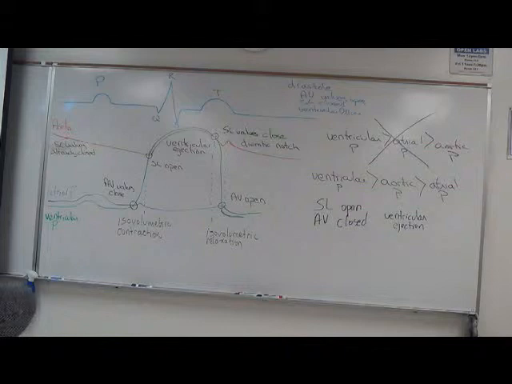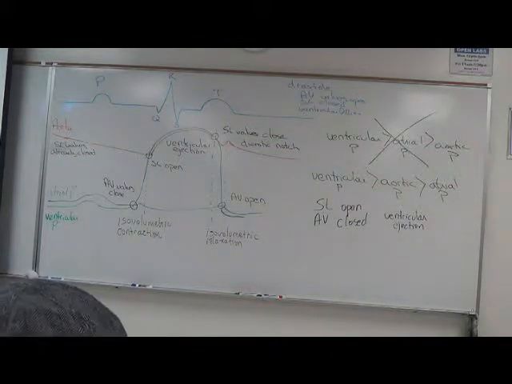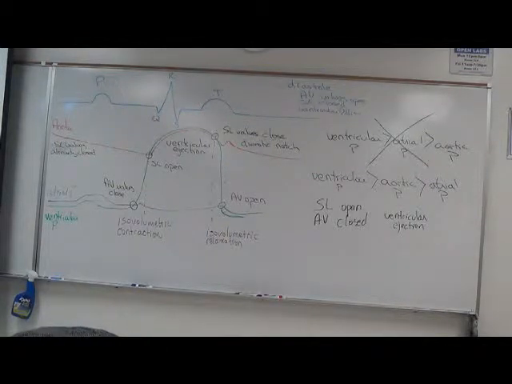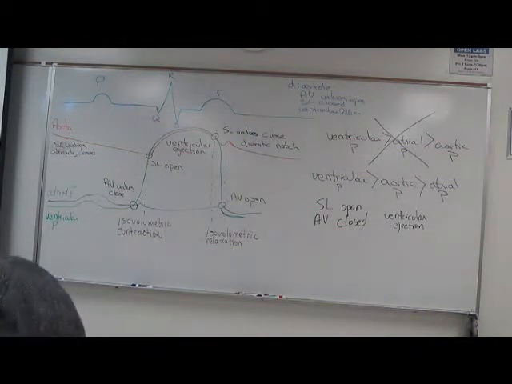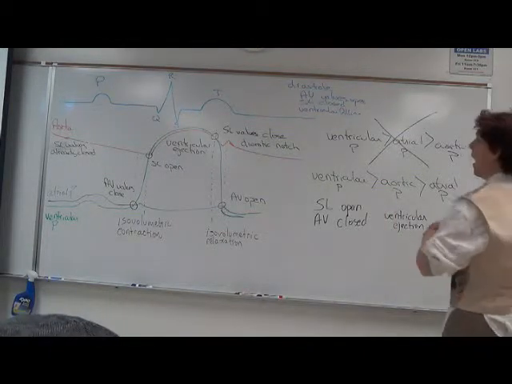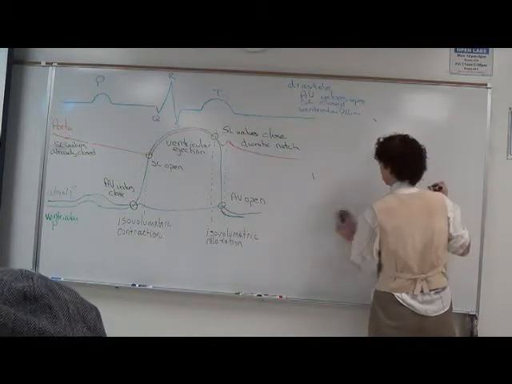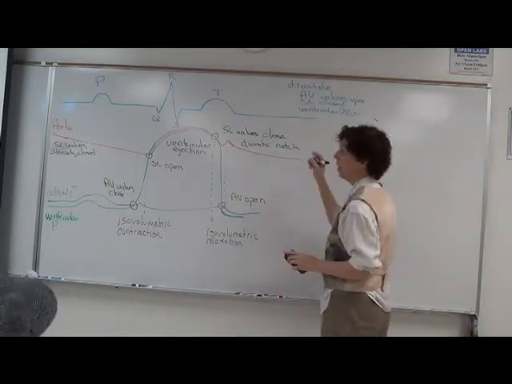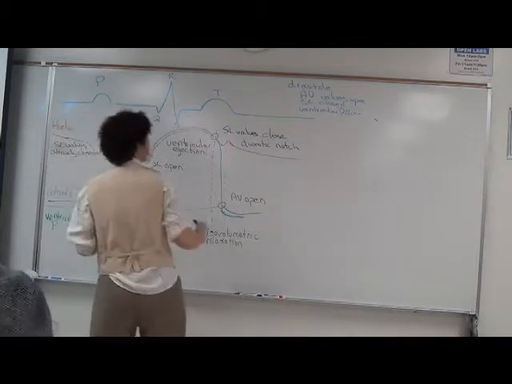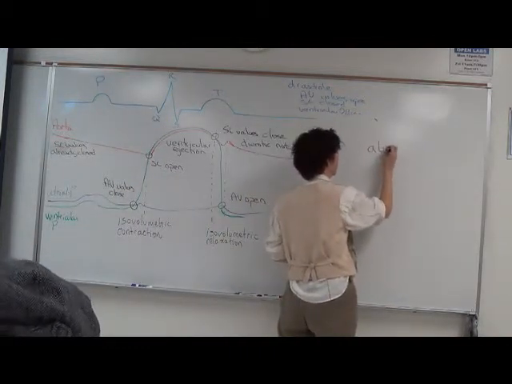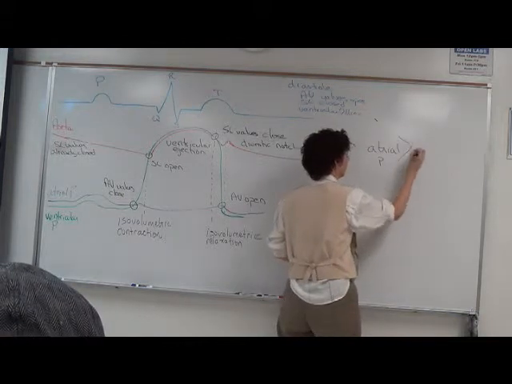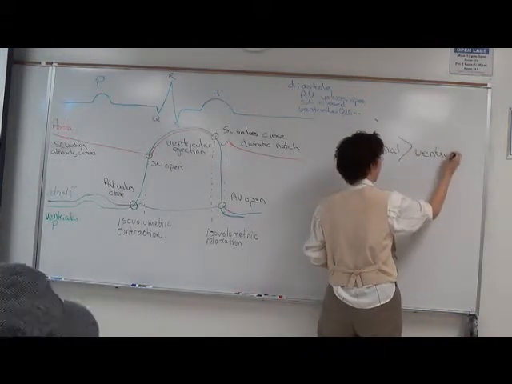So there's really only a minimum amount of pressure relationships, all right? There's a pressure relationship for ventricular ejection. There's a pressure relationship for isovolumetric either contraction or relaxation. What would be the pressure relationship for ventricular filling? Atrial pressure would be higher than ventricular pressure. All right, so atrial pressure would be higher than ventricular. That would mean that our AV valves are open.